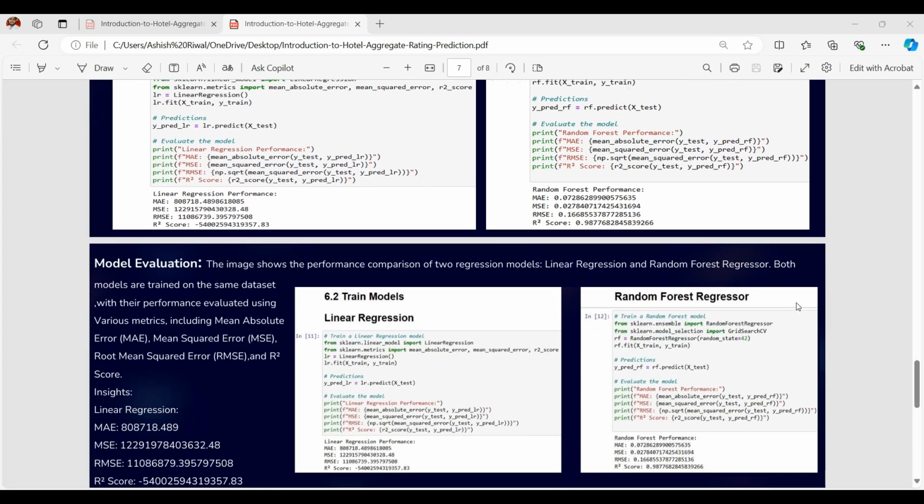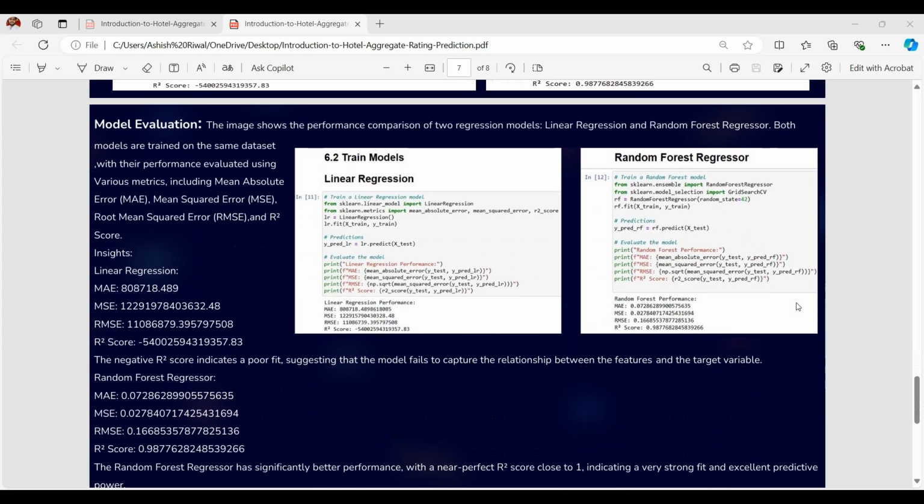So this is the next slide, which is about the model evaluation. Both of the images show a performance comparison of the two regression models. One is the linear regression model, and the second is the random forest regression. Both of the models are trained on the same data set, with their performance evaluated using various metrics like MAE, mean squared error, and root mean squared error.